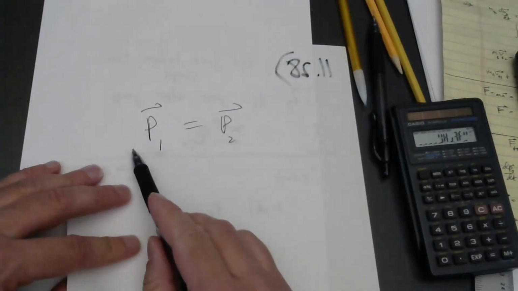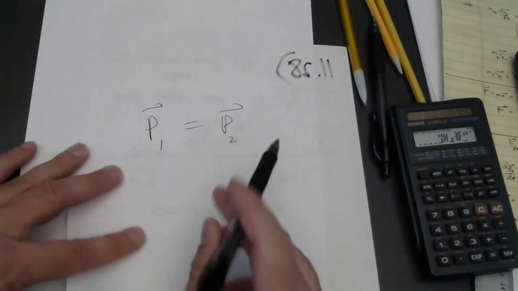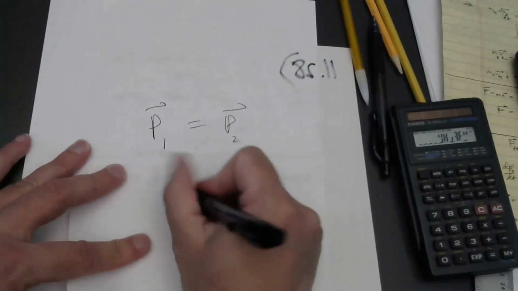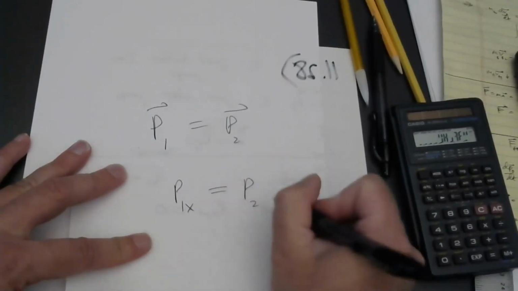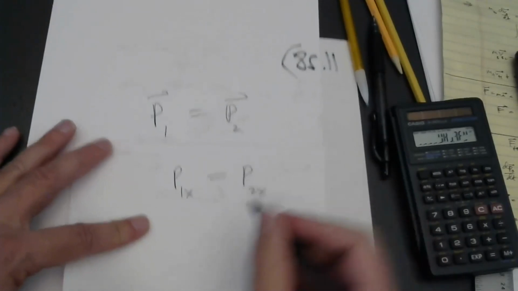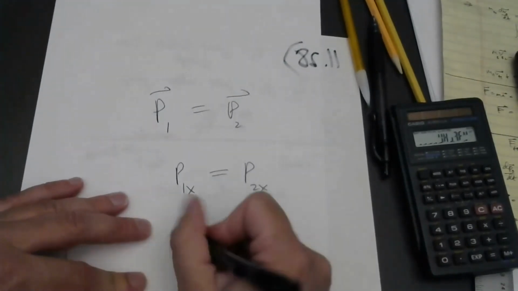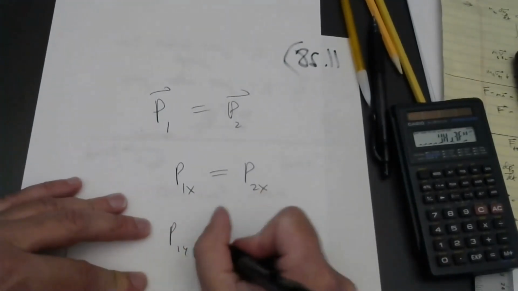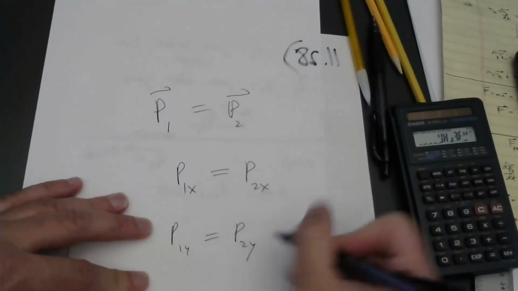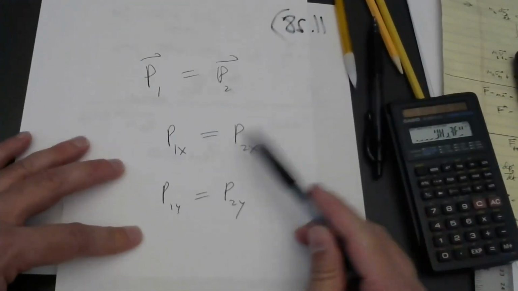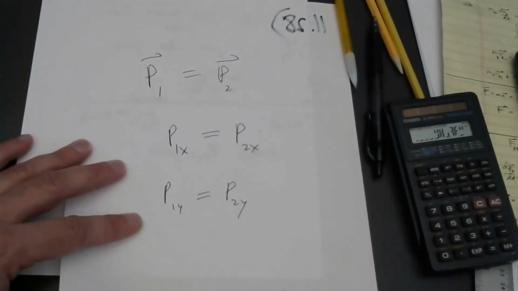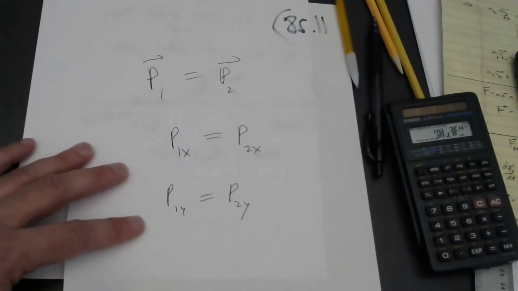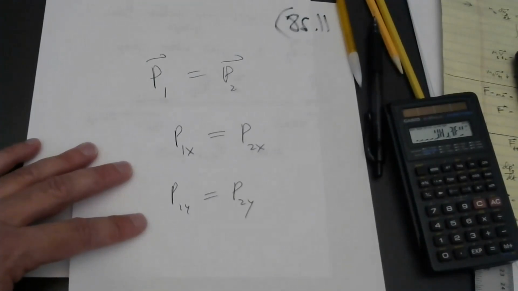In a two-dimensional problem, this is really two simultaneous statements. We're saying that the momentum in the x direction total is the same as the momentum in the x direction total at the end. So there are two separate statements about conserved quantities here. And you can never mix the two. You would never want to put x momenta into your y equation, for the same reason that you wouldn't put y forces into your F equals ma equation along the x-axis. You just don't mix the two.